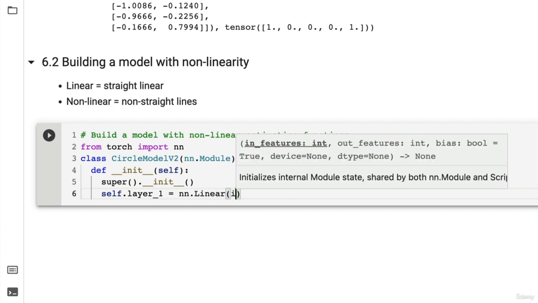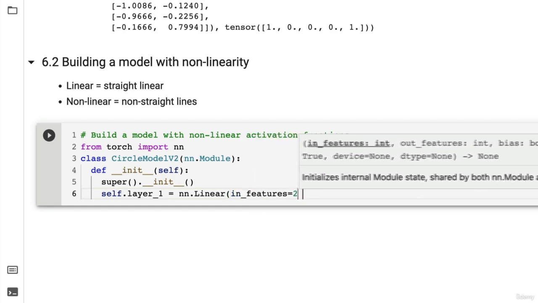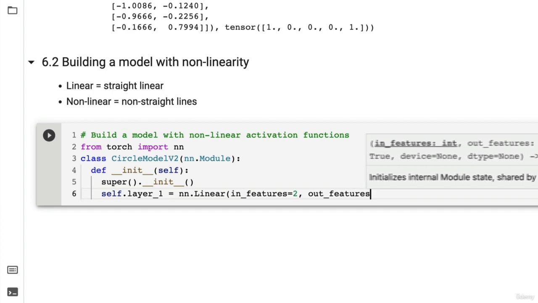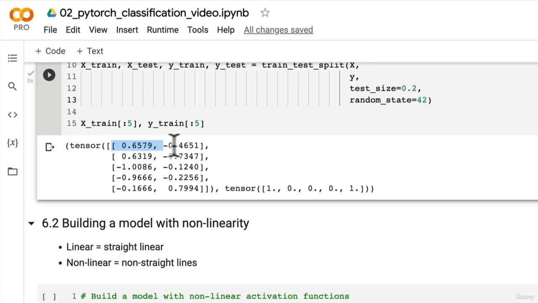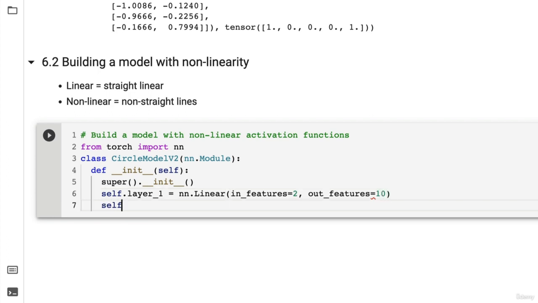We're going to create this quite similar to the model that we've built before, except with one added feature. And we're going to create in_features, which is akin to the number of X features that we have here. Again, if this was different, if we had 3 X features, we might change this to 3, but because we're working with 2, we'll leave it as that. We'll keep out_features as 10, so that we have 10 hidden units, and then we'll go layer 2, nn.Linear. Again, these values here are very customizable because why? Because they're hyperparameters.